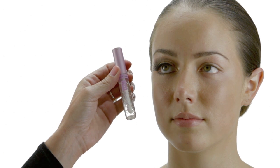So let's begin. We start with the eye glue. And for the glue, you want to do a very small layer on the whole eye. If you put too much, it won't grab the shadow the same. So all you need is a thin layer.